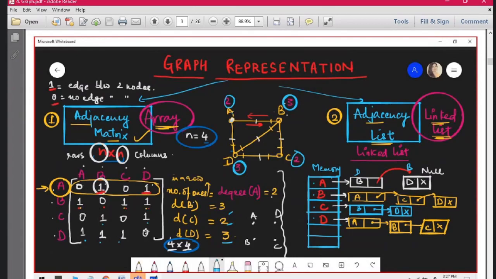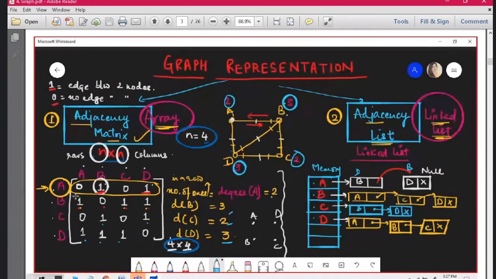And the second important concept involved here is, if I count the number of ones in a particular row in the adjacency matrix, see, count the number of ones: 1, 1, the number of ones is 2, and this is actually the degree of this particular node. And we have calculated here also that the degree of A is 2, and if you count the number of ones here, it is 2 only. Similarly, if I count the number of ones in the row of B, it is 3, so the degree of B is 3. So basically you have written it yourself here, but this is also a representation.